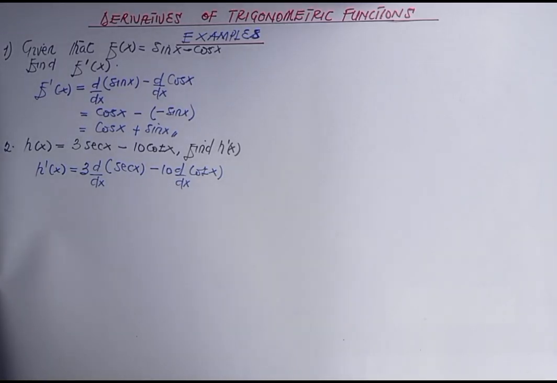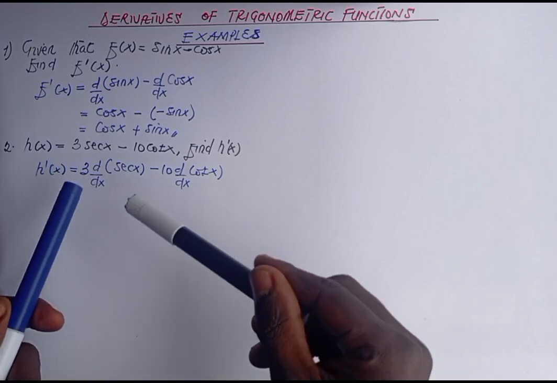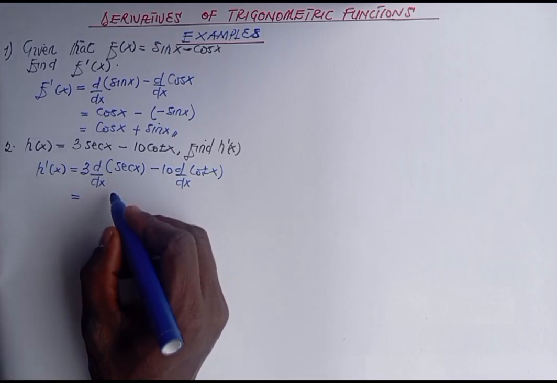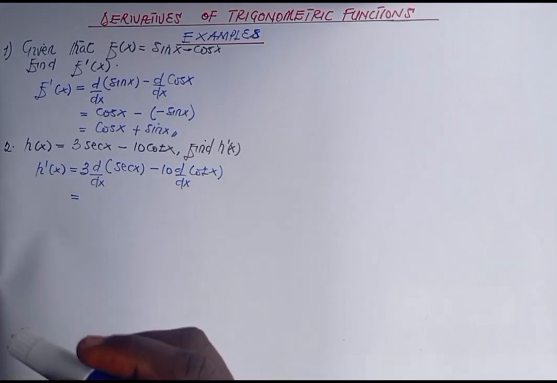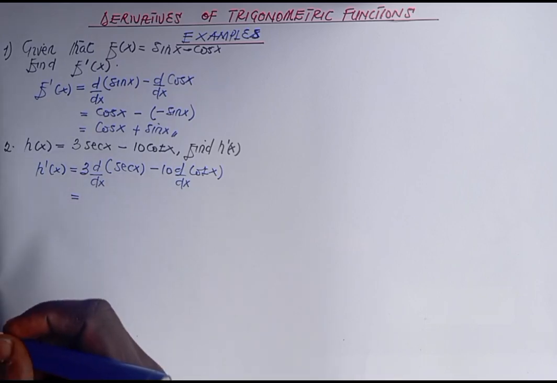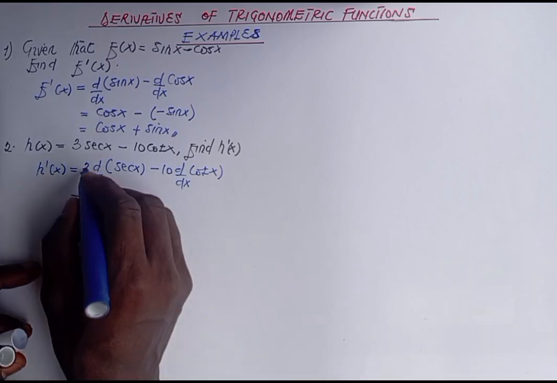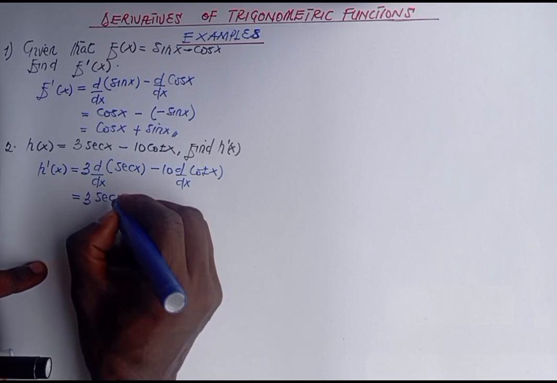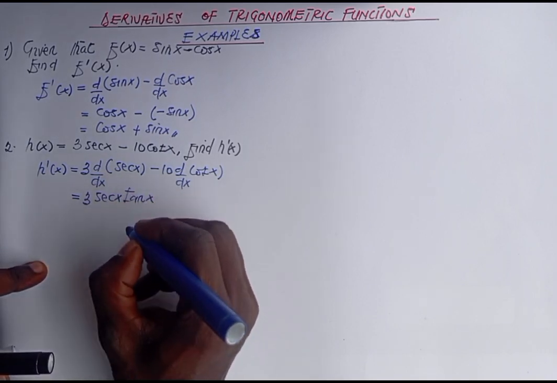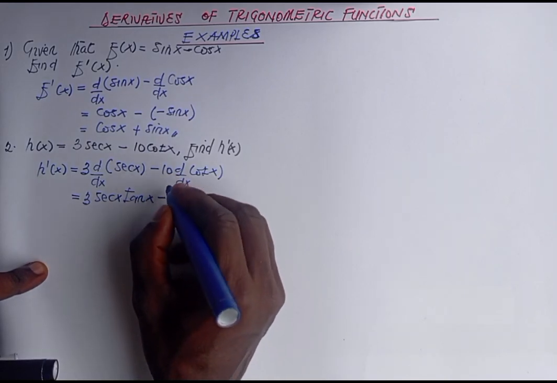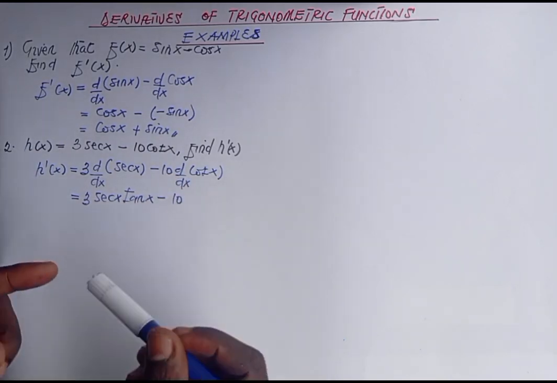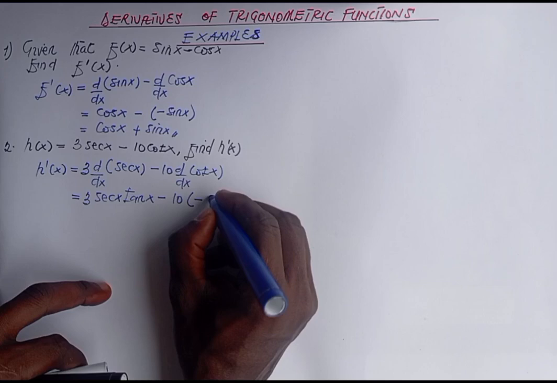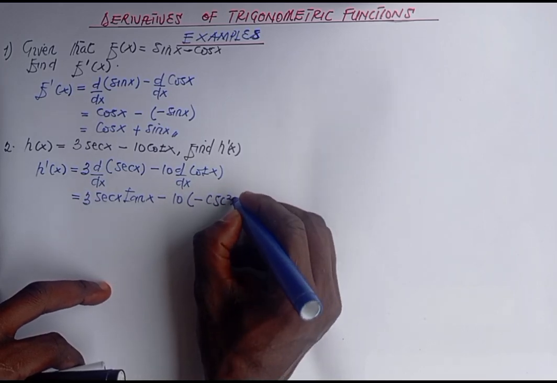Now the next thing we are going to do here is to just apply the derivative of each of these trig functions, okay? So we are going to get, now when we differentiate sec x, we have already learned that whenever we differentiate sec x, it gives us what? Sec x tan x. But we already have 3 here, so we are going to get 3 sec x and then what? Tan x. Then we have our minus here. We also have 10 here. And then when we differentiate cot x, we know that the derivative of cot x is negative cosec square x.